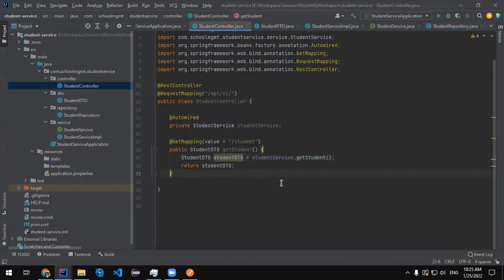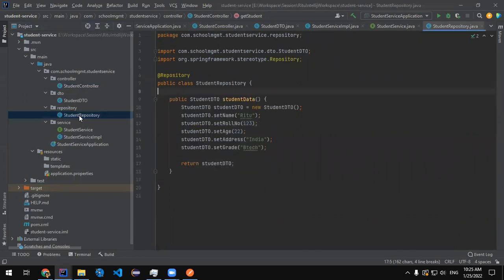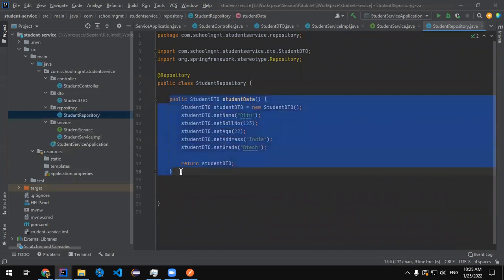Now I'm going to create one more endpoint. Let's start from the repository then. This says student data, I'll say student fees data.